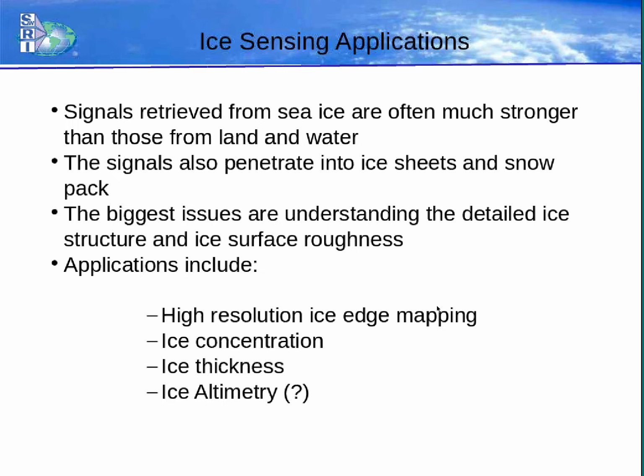So basically, again, with ice, it's more difficult in a lot of ways than ocean, where ocean kind of lends itself to some different kinds of modeling. Ice is, again, just a very complicated thing. Once you get into the details of ice roughness, the structure of the ice, all the penetration into the ice, the reflection off the ice surface, and then the water underneath, the modeling problems really become much more complicated. So you're sort of in the same boat as with land sensing. You really got to do an OSSI study.